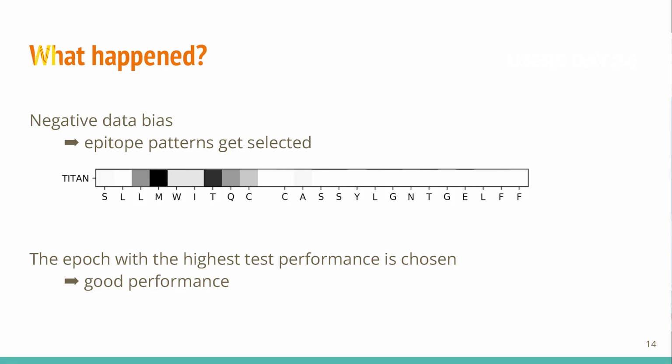So eventually what we think happened in Titan is that each epoch they would select some random pattern in the epitope, which is also what we saw in the feature attributions. And then when this pattern by chance corresponds to a pattern in the test data set, this will give a very high performance, and then because of the second problem, that performance is reported.